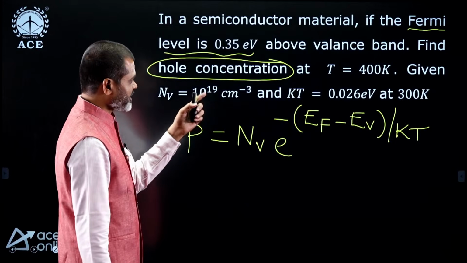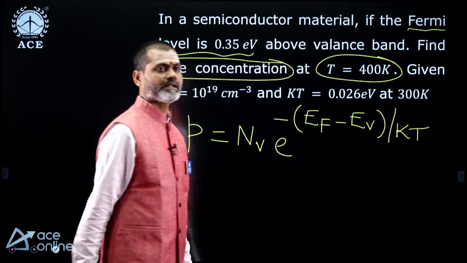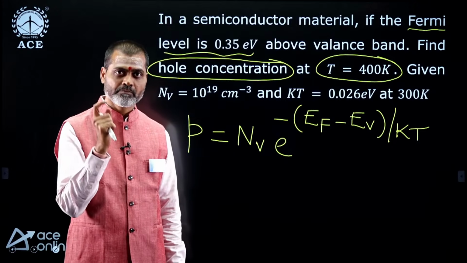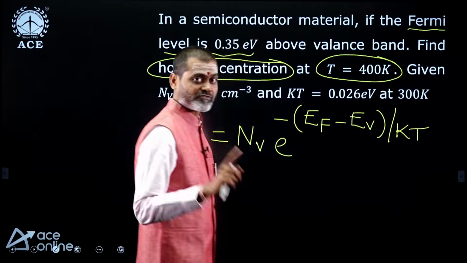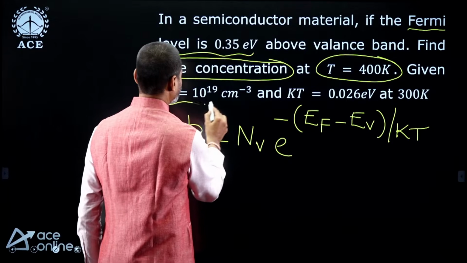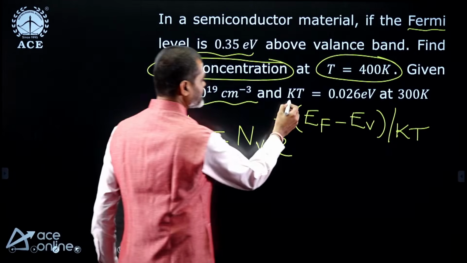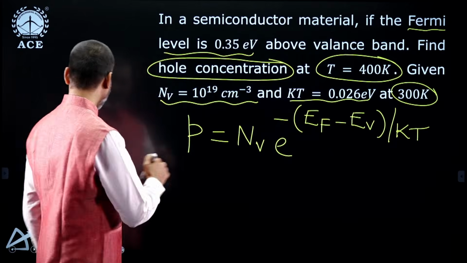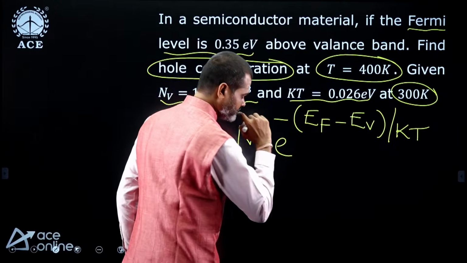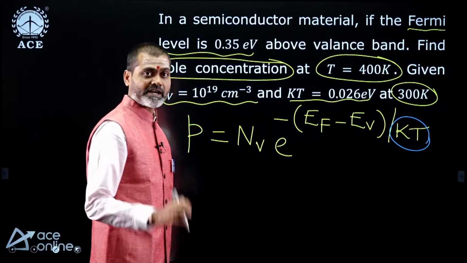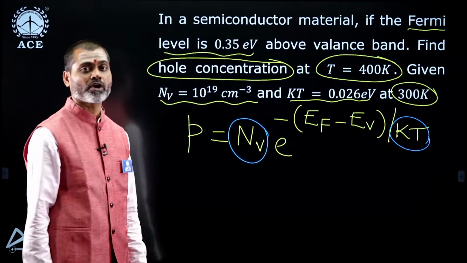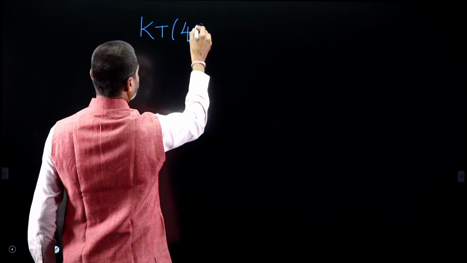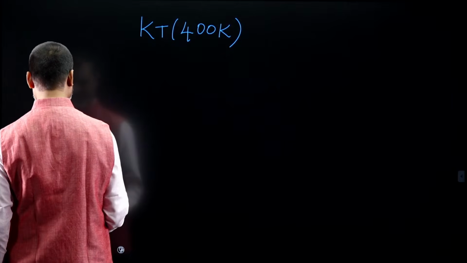Straightforward formula. Now, try to understand here, he has given at what temperature we have to calculate? 400 Kelvin. Many times we'll mention this point, when you are reading the question, each and every word is going to be very important, okay? Because temperature is not at room temperature, it is at 400 Kelvin. Now, the NV value, that is effective density of states at the edge of the valence band, is given, as well as KT value is also given, but these values are at 300 Kelvin. But where you have to calculate? 400 Kelvin. So first you have to calculate this KT value at 400 Kelvin, as well as this NV also at 400 Kelvin, because both are dependent on the temperature. So now I want to get KT at 400 K, right? So with this very simple thing, what can I write?